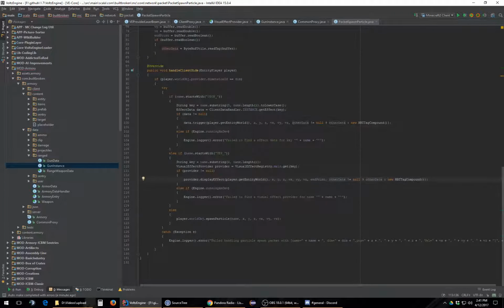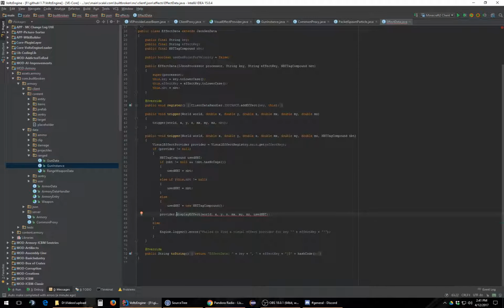Anyways, a few other spots. Yeah, here's a spot that needs to be fixed. So this will be trigger, and we need to put some stuff here. So boolean endpoint, and this will be endpoint, and then we want to do boolean endpoint. And of course we would want to put endpoint down here as well.